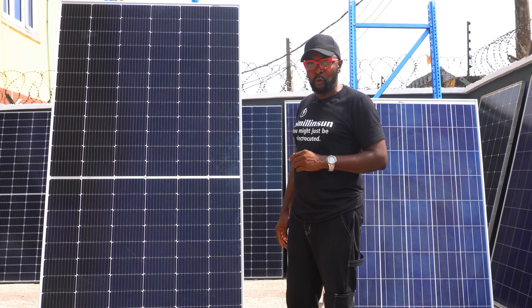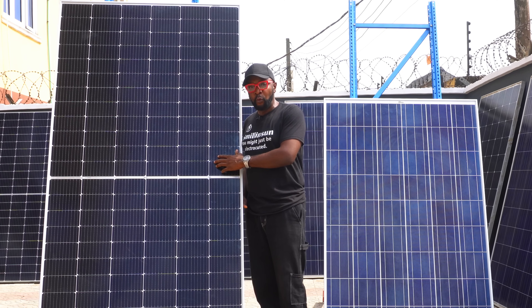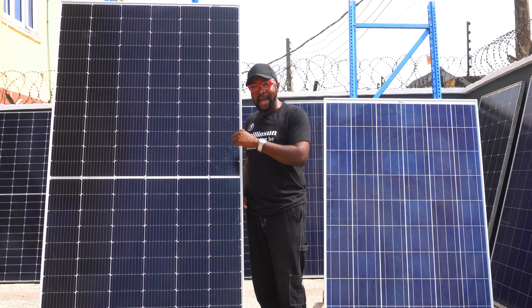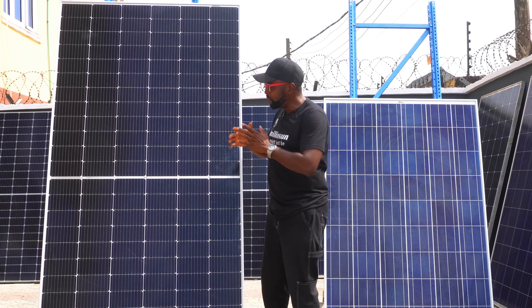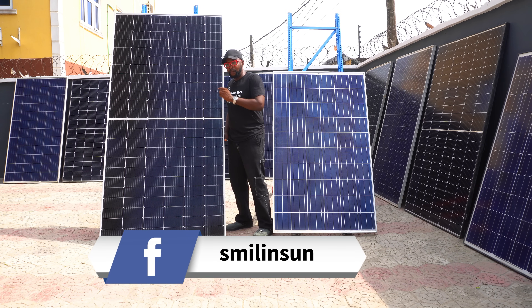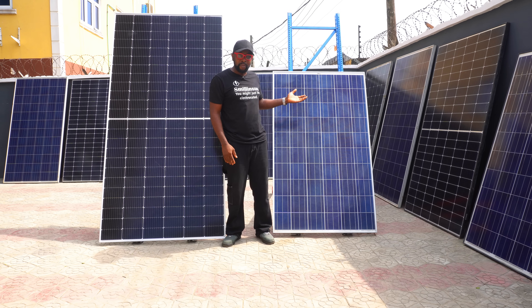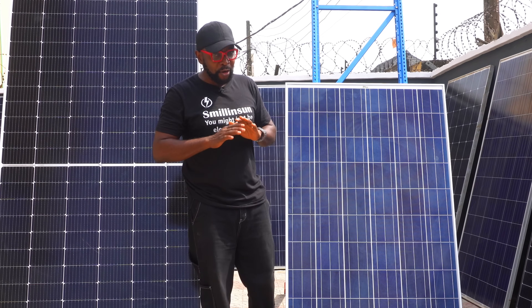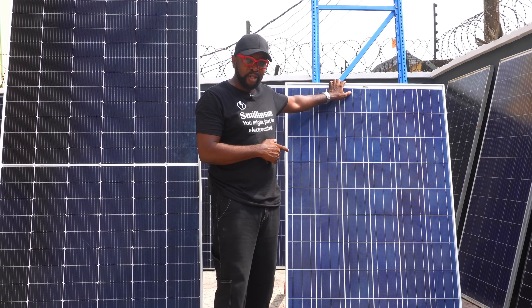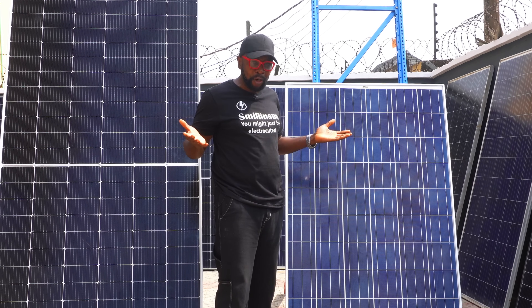The 550 watt upgrade is a beautiful idea because it gives you a lot of room on your roof while housing a lot more wattage in the same space. But the big dilemma is what do you do with the 250 watt panels? It still doesn't solve the problem. Am I just going to throw them away? Especially when you're very attached to them because they were really there for you — I understand your frustrations, my friend.